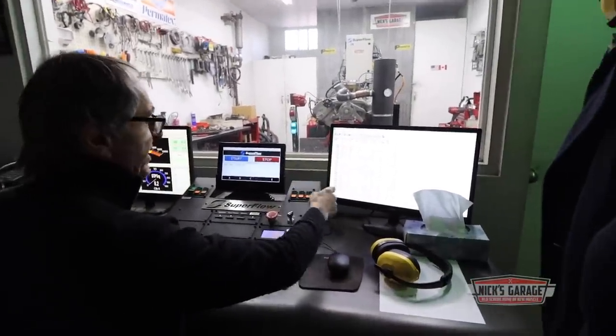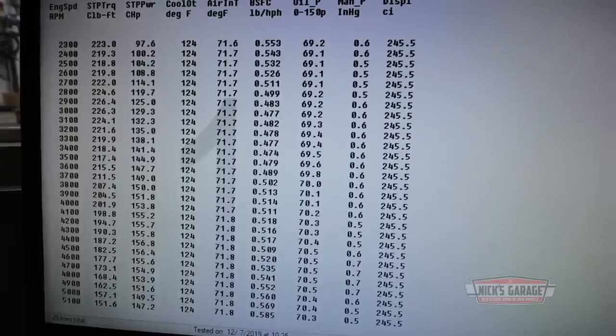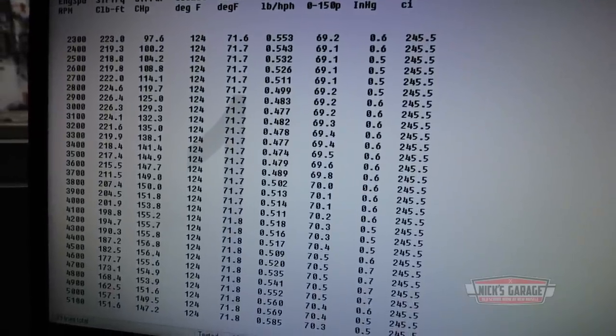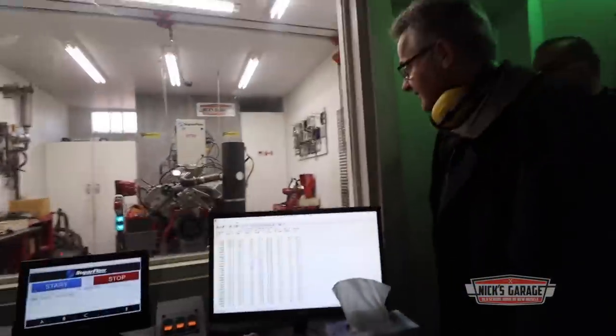We just did a pull. Look at it. We got 156 at 4400 RPM. Exactly, that's what the shop manual says. Maximum horsepower is at 4400 RPM. We got 156, 157. So we're pretty right on the money, because this is all factory.